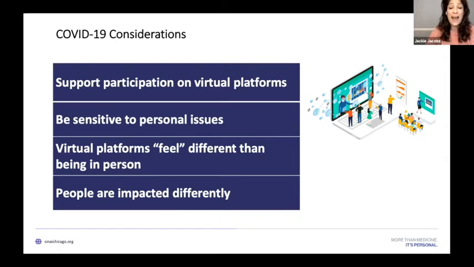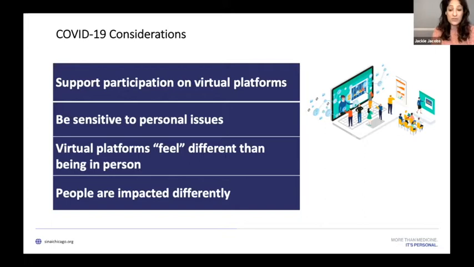Be aware of how different virtual feels. Normally, we'd all be in person today. You would get some casual in-between session conversations and maybe even some free coffee and snacks. In this virtual space, people are really missing out on that key relationship building. So think about other opportunities for how to build that into the work that you're doing.